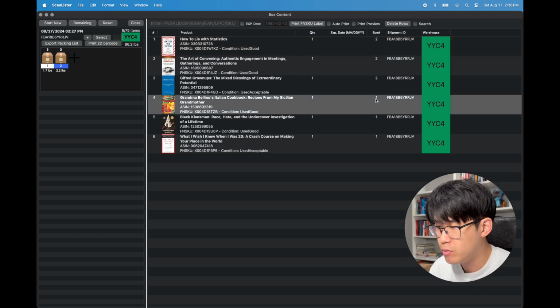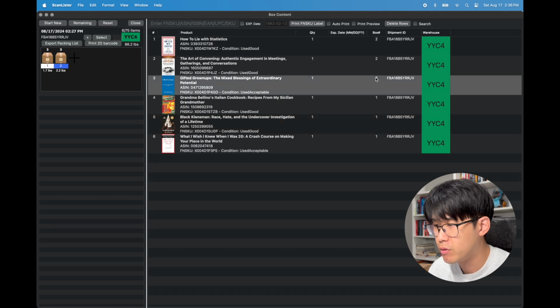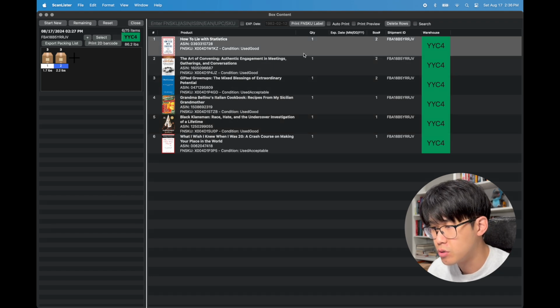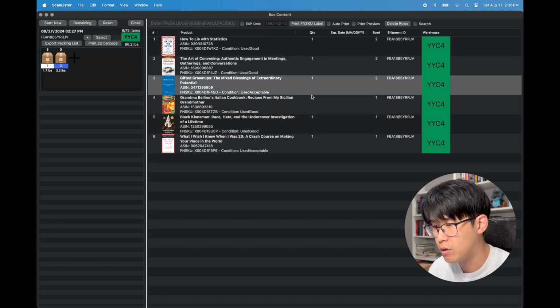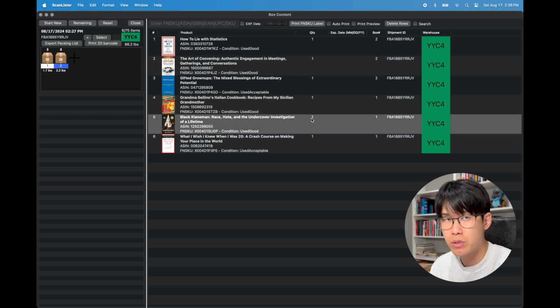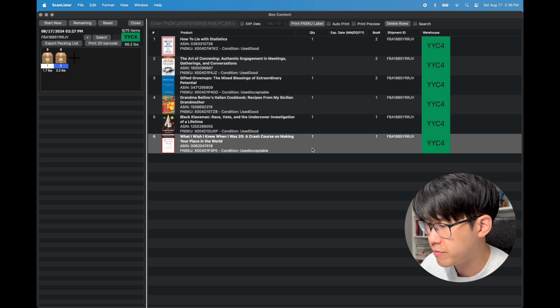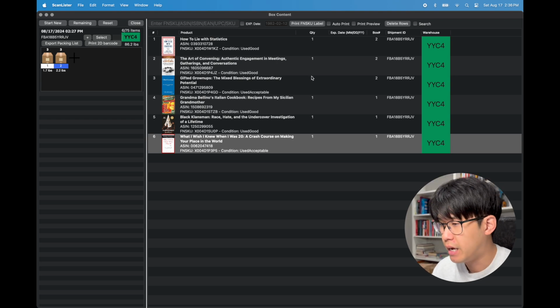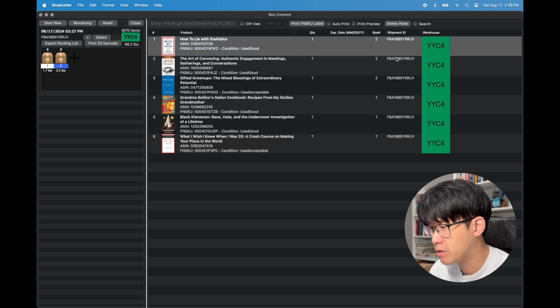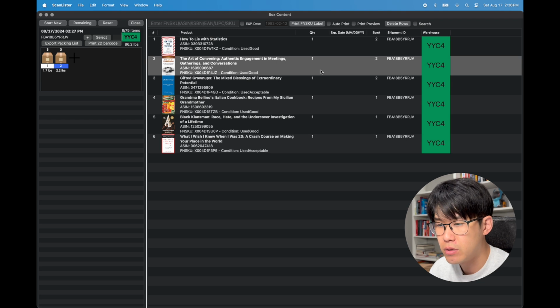The first 3 were box number 1, and the next 3 I've scanned were box number 2. It also shows the quantity of each book. Normally when we're doing used books, we have one of each. You may come across a situation where you have multiples, but usually it's just one. You'll notice the shipment IDs are all the same because they're all going to the same place. There's also a picture of the book, in case you want it for visual reference.